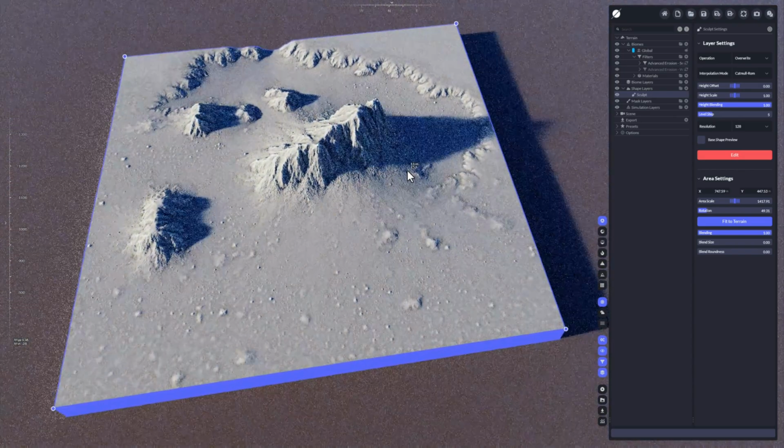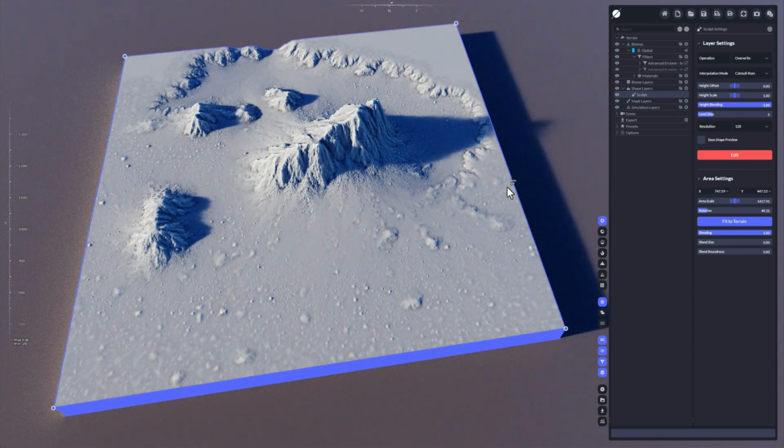Okay, hope you enjoyed this. Thanks for watching. We're going to do a sample video specifically on sculpting, where I'm going to do a really nice terrain. Then I will also step through things like operation override, the interpolation modes and the level step system here. Until then, feel free to try them out too.